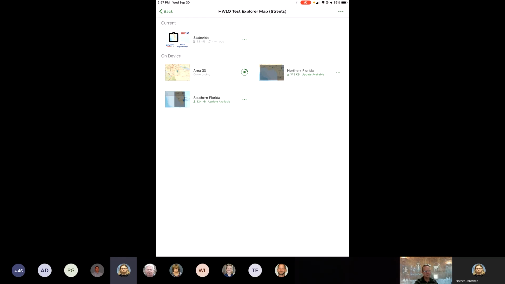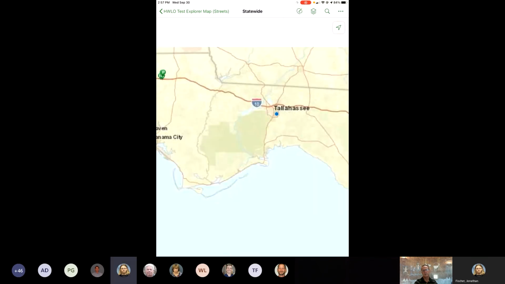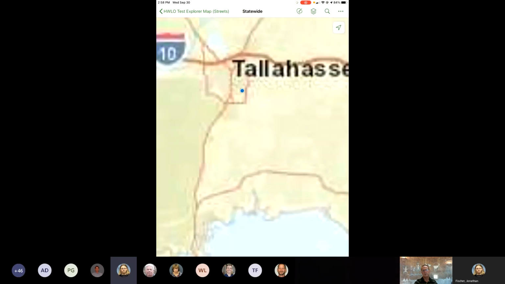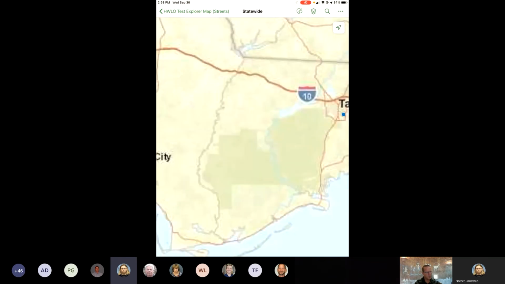While that area is downloading, I'm going to jump into the statewide map just to show what we've done with Explorer. So here you notice on the statewide view, if I'm zoomed out, I can read everything kind of legibly, but if I zoom in, nothing gets crisper because the extent that I set when I created the statewide layer was way far back, maybe neighborhoods, counties, or state or something like that. So that's one of the examples of why you might want to create your own offline areas that got a little bit more detail. And then you can have further zoomed out areas with less data if you just kind of need a general reference on a map and you don't need to read it that clearly.